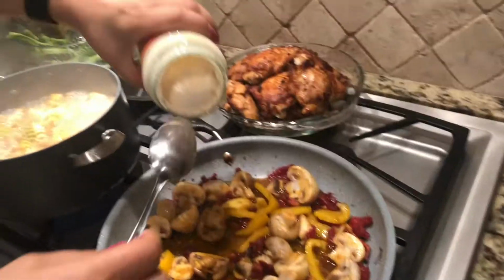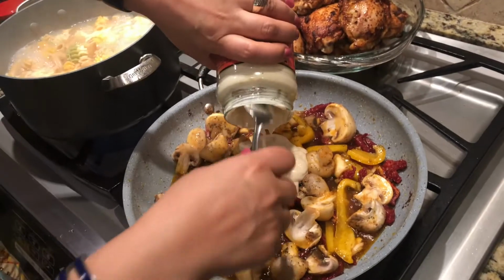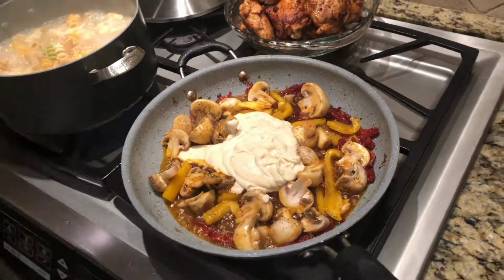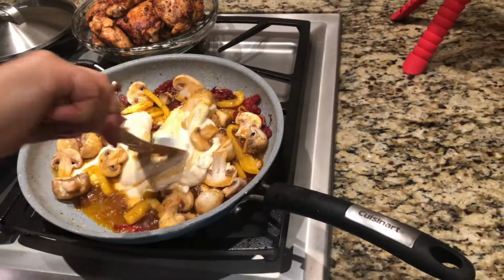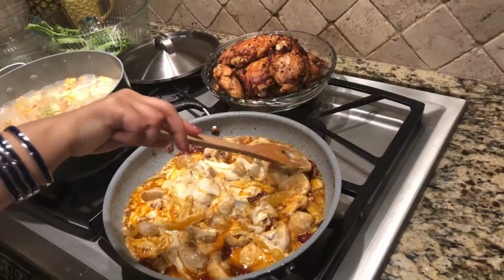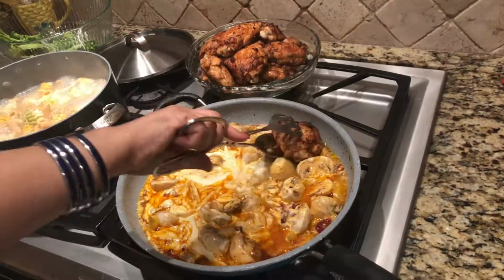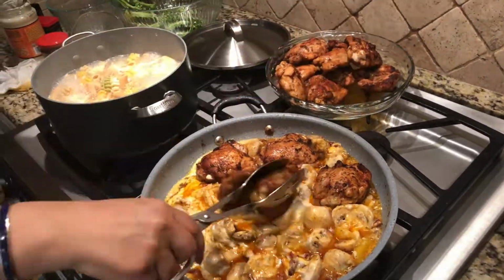We're going to put our sauce, Alfredo sauce here. We're going to transfer our chicken back to the sauce mixture.